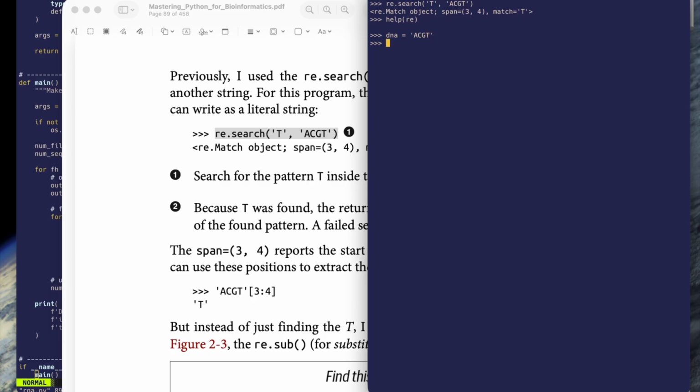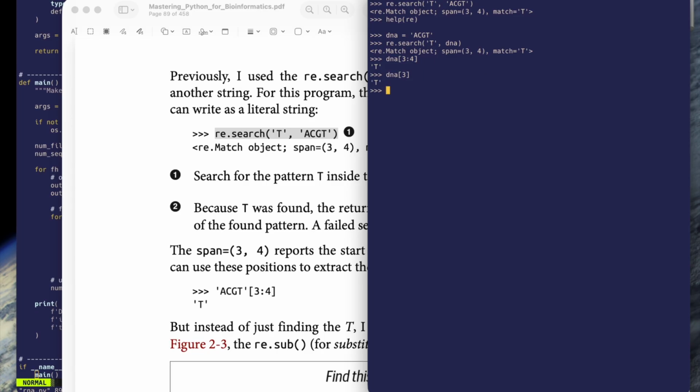I'm going to put it into a variable, and I'm going to say re.search in DNA for T. And it tells me it goes from 3 to 4. And if I say DNA[3:4], which is the way of subscripting a list or an iterable, it goes from 3, and it doesn't actually go to 4. It goes to 1 less than 4, which is 3. So it pulls out 3, which is essentially the same thing as just doing this.